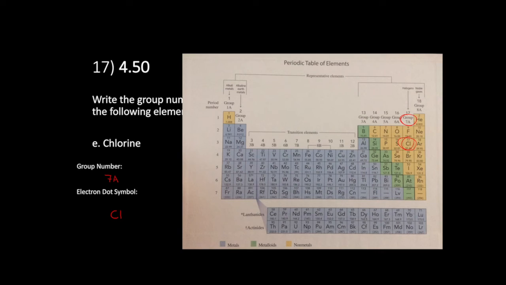We just have to add the valence, or outermost, electrons. Because chlorine is in group 7A, it has 7 valence electrons. So I'm going to put 1 on each of the 4 sides of chlorine before I start pairing them up. So 1 on the left, second on the bottom, third on the right, fourth on the top. Now that there's 1 on each side, I can start pairing them up. So 5th on the right, 6th at the bottom, 7th on the left, and there I've added my 7 valence electrons. That would be the electron dot symbol for chlorine, and you can see that chlorine only has 1 place where it can connect with other atoms, at that 1 unpaired electron.